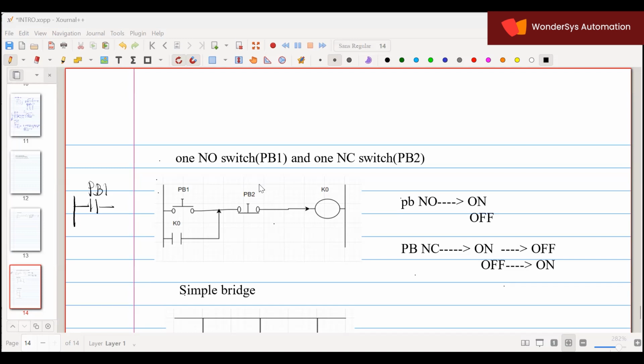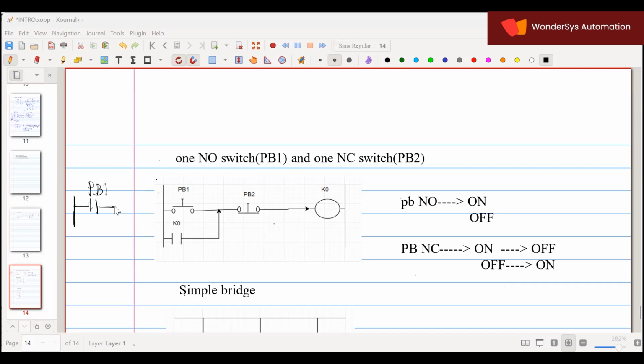Now, how should I write a ladder diagram for this schematic? Same as above, madam. One NO, one NC, and then output, one latching. Srinivas, it's correct. Output latching. Latching you leave.